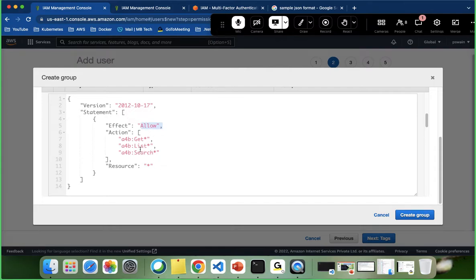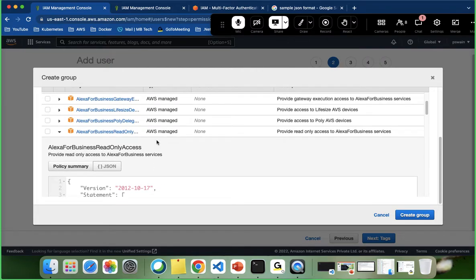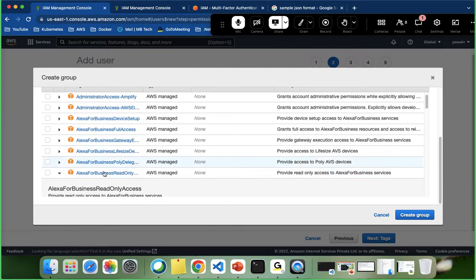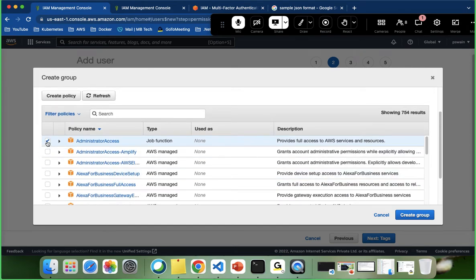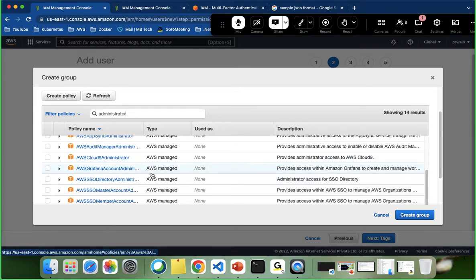Now you know how to find the policy details. If you want to provide any other administrator policy to this user, search for administrator, and all the policies related to administrator will show here and you can assign them.